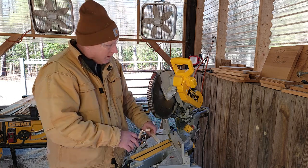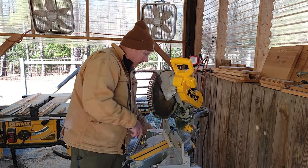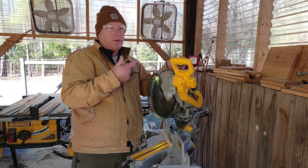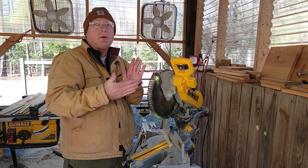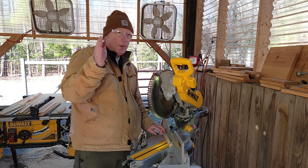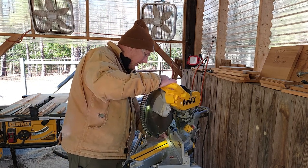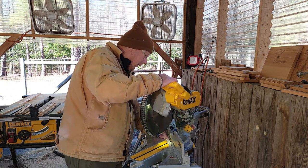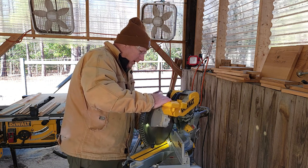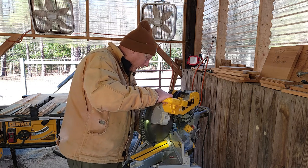Then all I have to do is put it on my saw, and put my template aside. I like this sliding compound miter saw from DeWalt. It has a light. I turn it on, the light shines down on either side of the blade and creates a shadow of the blade, so I know exactly where that cut is. Because my good piece is to the right, I want my cut to the left. Again, I'm keeping my fingers clear of that area at all times. All right, I see that my line is on the outside of my mark, and I can do my cut, making sure my fingers are clear.